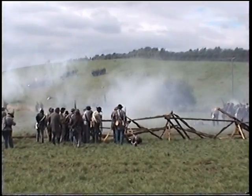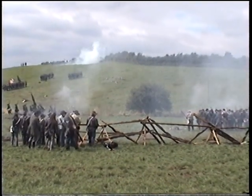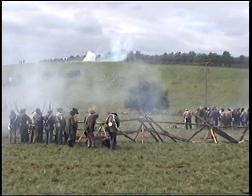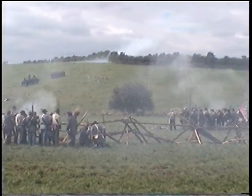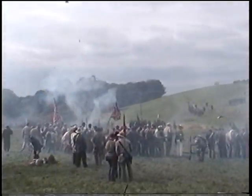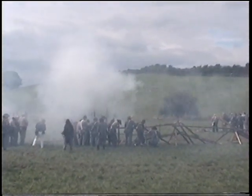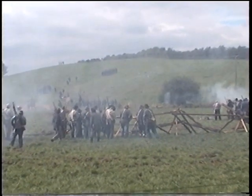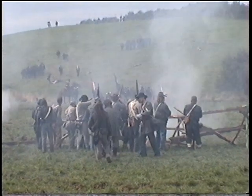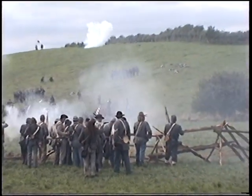Just a few short minutes ago, there were Confederate troops up. And with these long-range rifles that now the armies have, the casualties are dropping like flies all around me. The bullets are literally whistling over my head. Although the Confederates have been forced back, their morale is still holding firm. The Yankee troops have crossed the bridge, but they still have a lot of hard work to do. Clarendon is going to win the Battle of Sydenham Creek. He must force the Confederate troops from the field. And this will not be an easy objective to achieve.